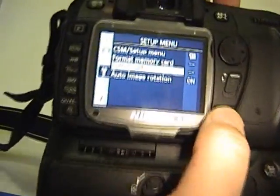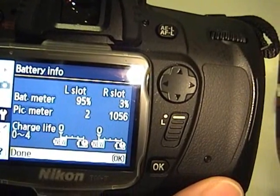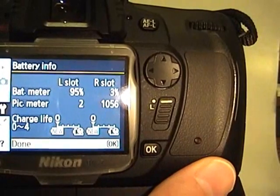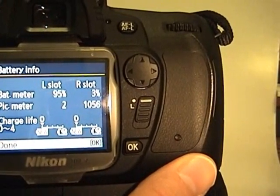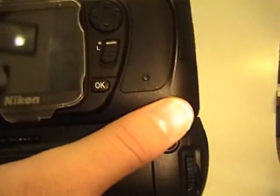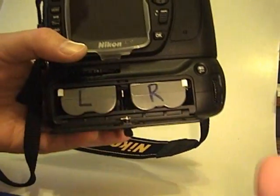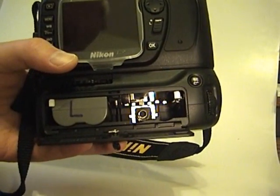So here we can see that in slot L, the left slot, the battery's at 95% and 2 photos were taken, and the right slot has 3% remaining, and there are 1,056 photos taken. It's always going to start using the right slot first, and once it's done using the right slot, it starts going to the left slot. However, you can shoot with just one. If you were to take out one battery, you could still shoot with one battery.